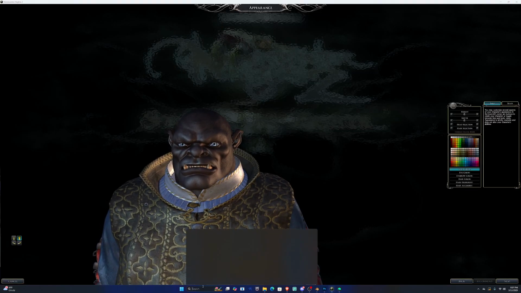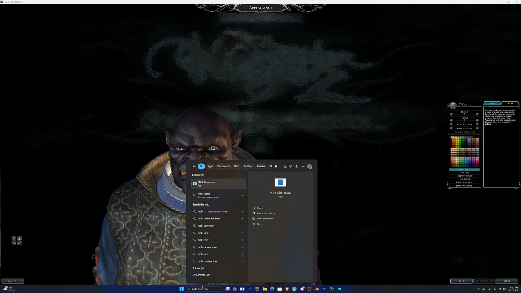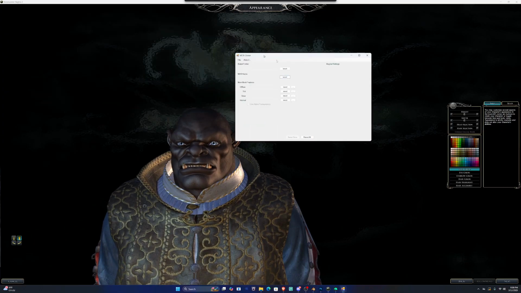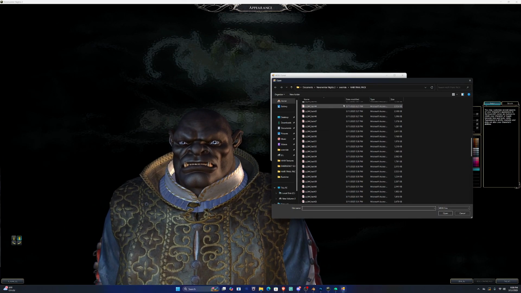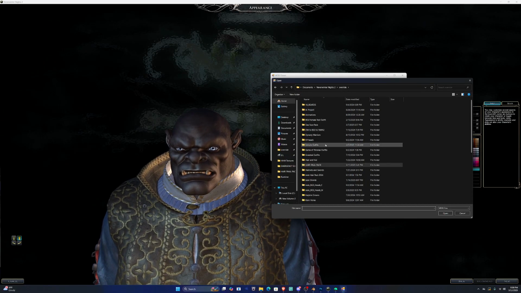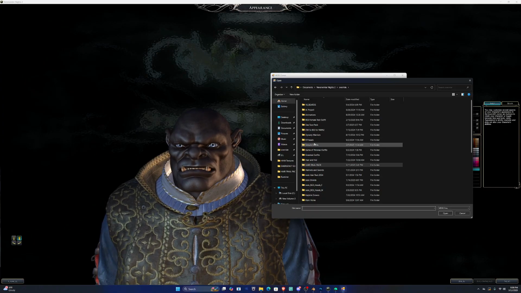Let me go and do an MDB. MDB cloner. Go to file, load, and let me load a tiefling head. Override. Because the tieflings have the alternate eyes.